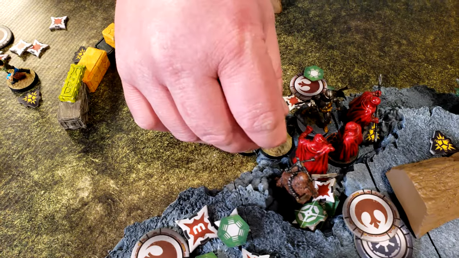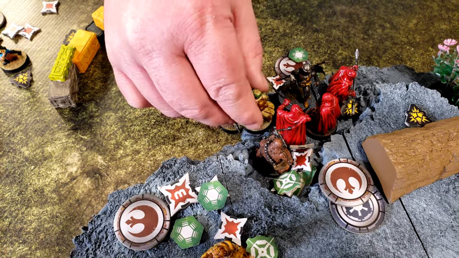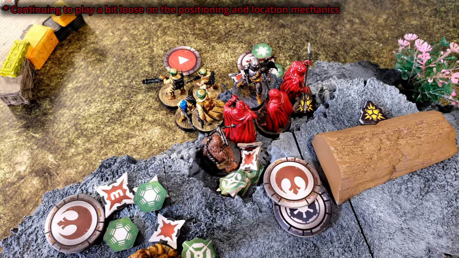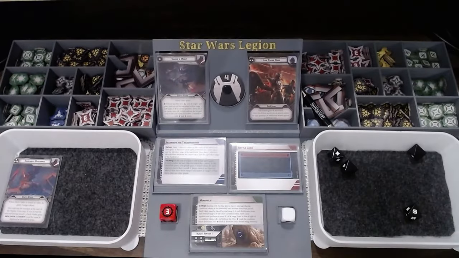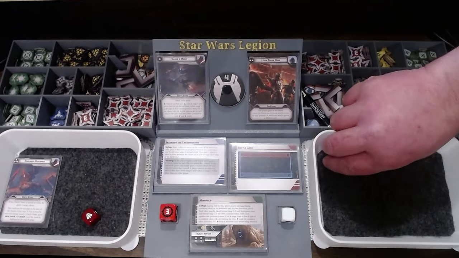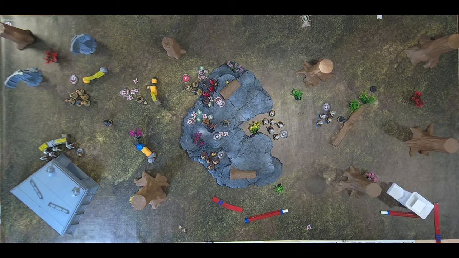Gonna activate these guys. They're gonna move up here, I hope. And they are going to go fisticuffs with the Royal Guard. Hey, they don't surge, so one hit. Do you surge? Nope. So I take a wound. Yes. Die. Okay, that's it. That's everything?